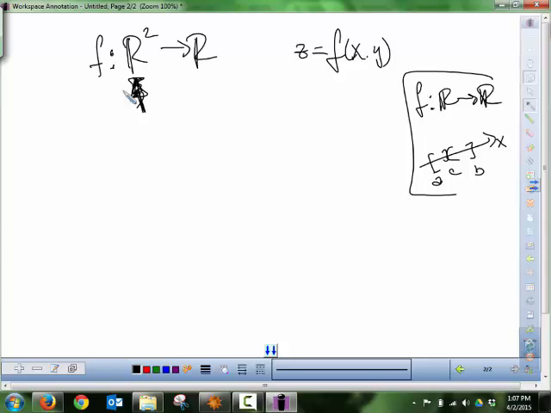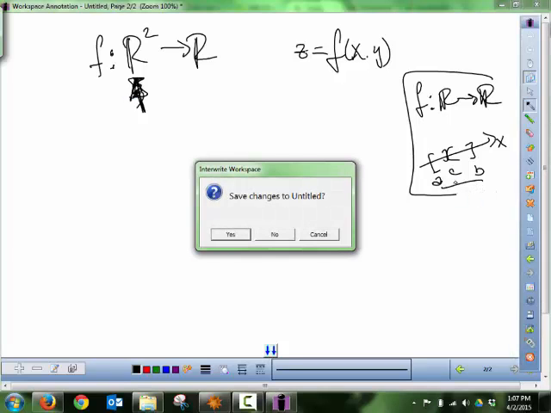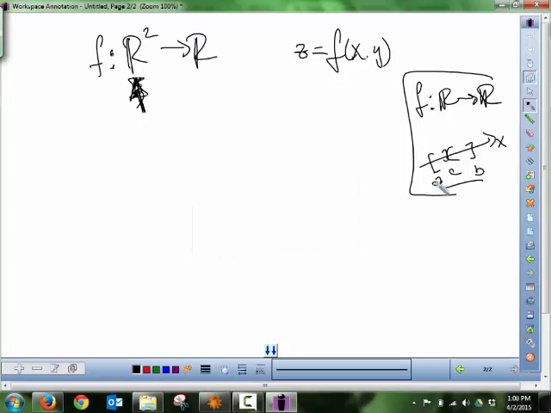We had issues with this when we talked about limits. If we had a number line for our domain, we go from the left to find the limit from the left, find the limit from the right, and see if it worked out. So that was easy. And now when we take limits, when our domain is more complicated, we have an infinite number of paths to get there, so that became a lot more difficult.